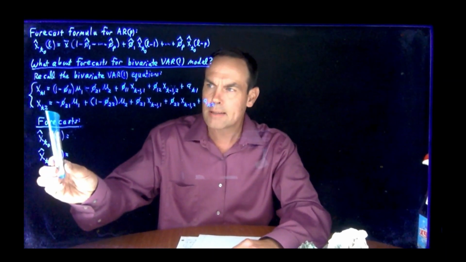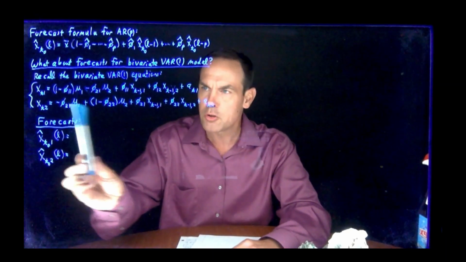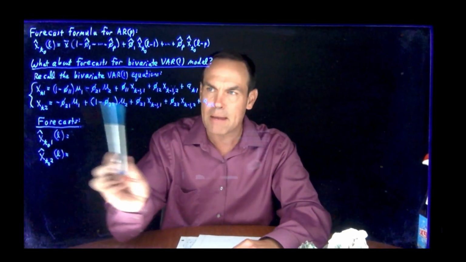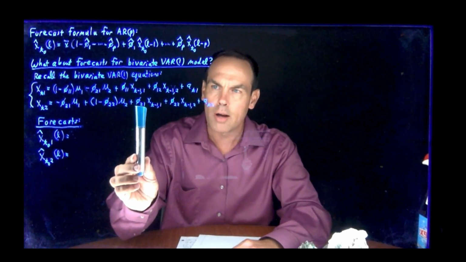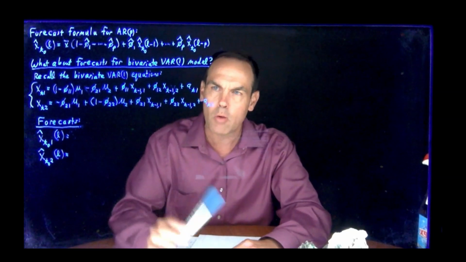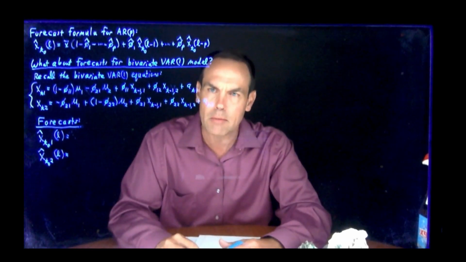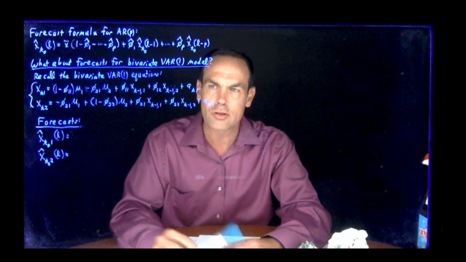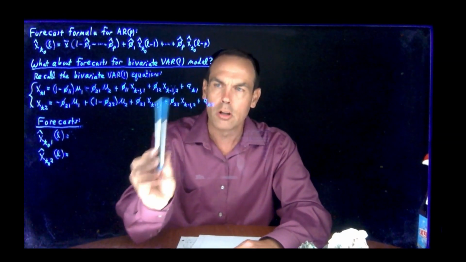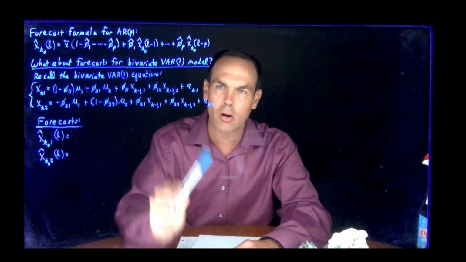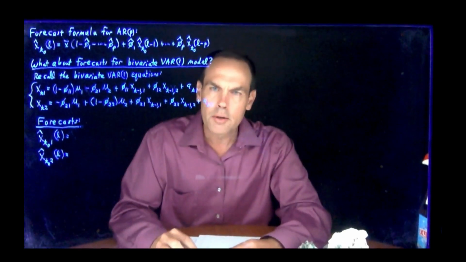What about x_t2? Same type of thing. First two terms here have to do with the beta. That's the beta 2, right? And then again, we jump into the individual terms: phi21 times x_{t-1,1}, phi22 times x_{t-1,2}. What did that just do? Well, it looked at variable 1 and variable 2, looking back one time point ago, plus a_t2.